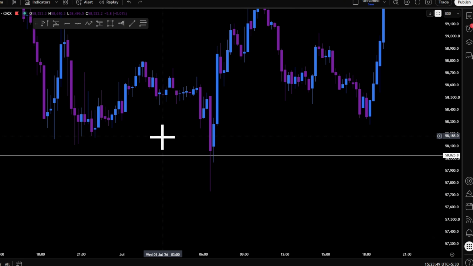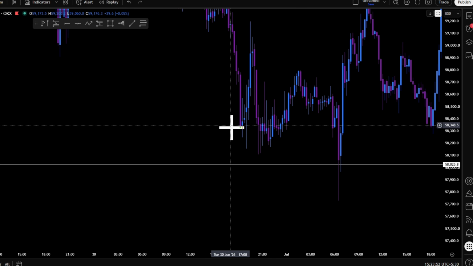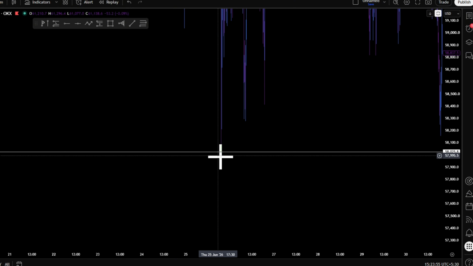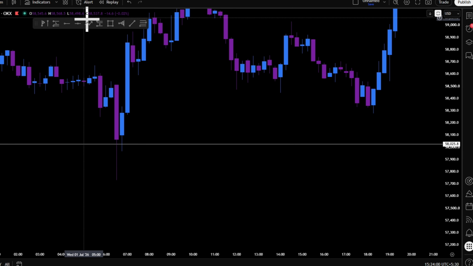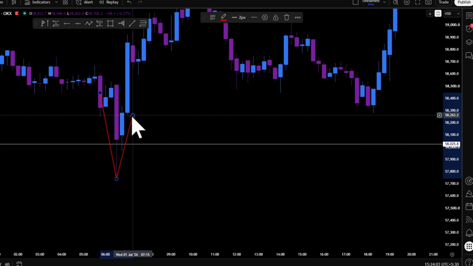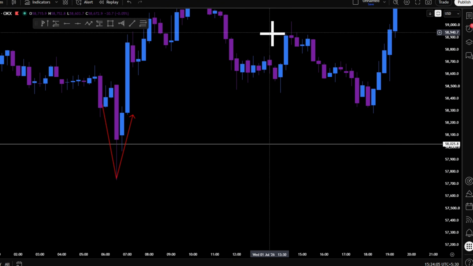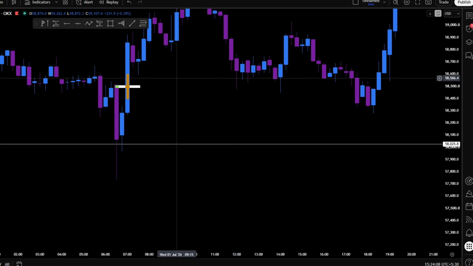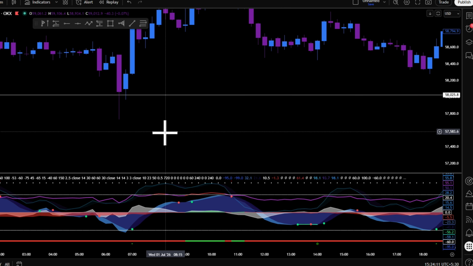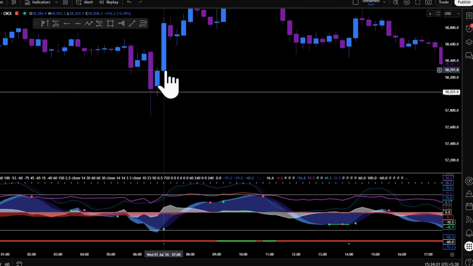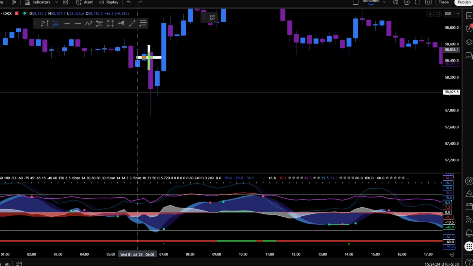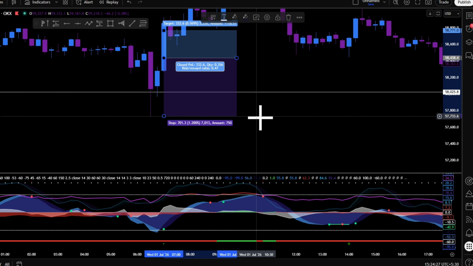Now as I told you, you have to wait for the sweep of that low or high, the clear draw on liquidity. This was the draw on liquidity, and now we wait for the sweep of that draw on liquidity. Now it has been swept and the price comes back up, so this is a perfect sweep, the stop losses have been taken out, and now we could expect a potential reversal. Now we are going to open the oscillator, and these dots you see, green dot and red dot, they're divergences. So whenever these divergences form, that's exactly when you have to enter. Like the divergence formed on this candle, you have to enter here, placing your stop loss below the low.